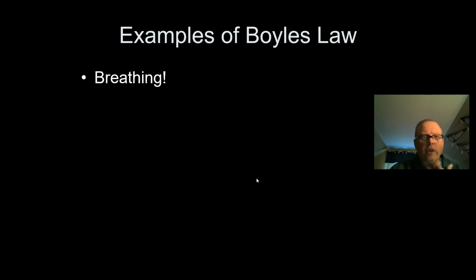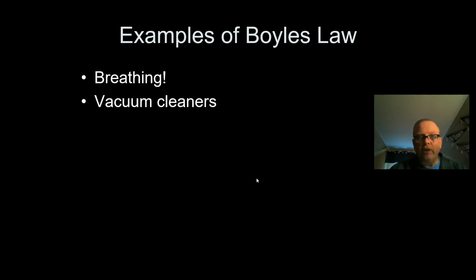Examples of Boyle's law would look like this. First of all, breathing. If you watch the video that I embedded there, that YouTube clip, you can see that's how your lungs actually work. If you've never thought about how you breathe, there you go. You have to lower the muscle, the diaphragm, at the bottom of your thoracic cavity. That increases the volume. In other words, V goes up, which means the pressure in your lungs goes down, and then air gets drawn in. That's how you breathe. Breathing is a negative pressure situation where you create negative pressure inside to draw in fresh air.